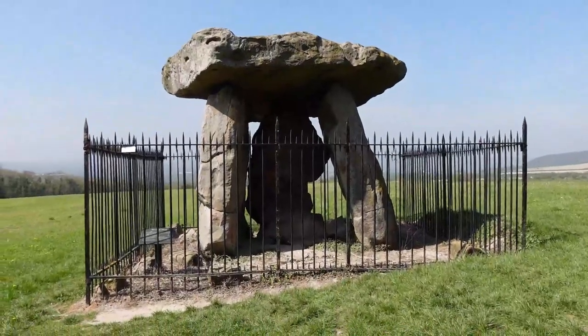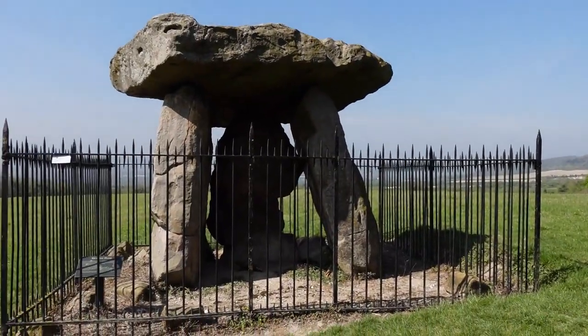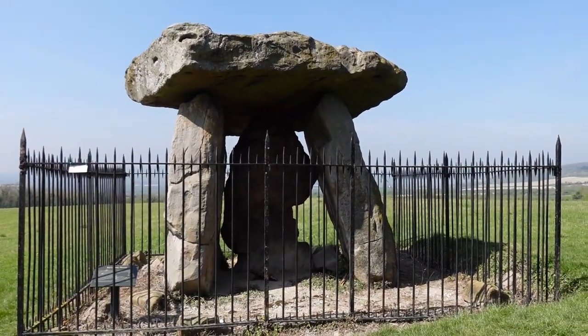Oh wow. Can I just say, I remember what we came to look for now. I said I don't know what we're doing, and we didn't Google it. We got halfway up here and he's like, I can't remember what we're doing. Oh, this is what we've come for. Look at it. Nailed it. It's fabulous.